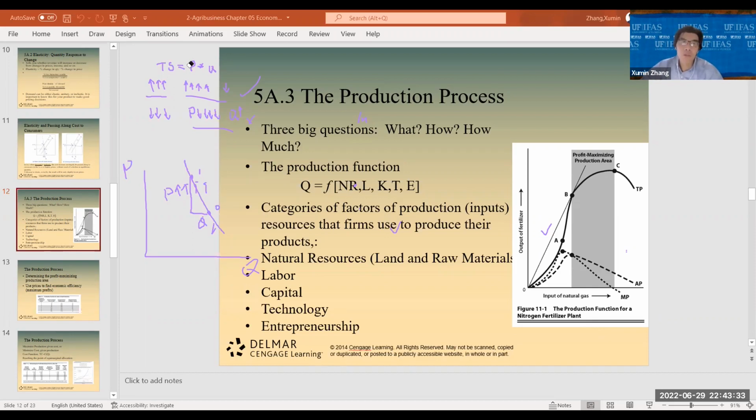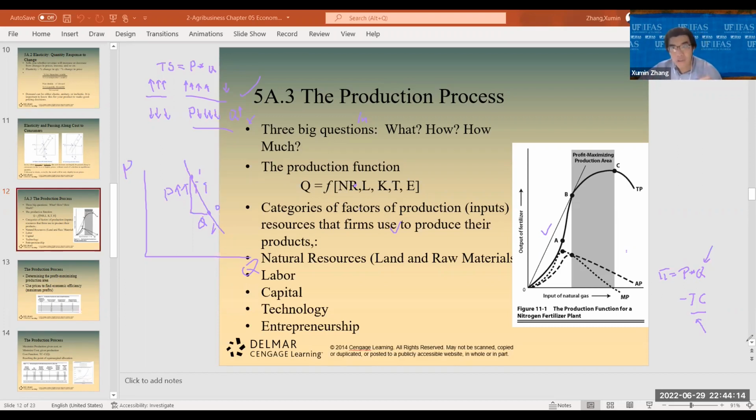We will talk about the production a little bit, because production most of the time disconnects with the cost. P times Q, right? And then minus the cost, or the total cost. Oh, where's the production? This Q is the production. Okay, actually the total cost is also the production. I will show you the difference in a minute.